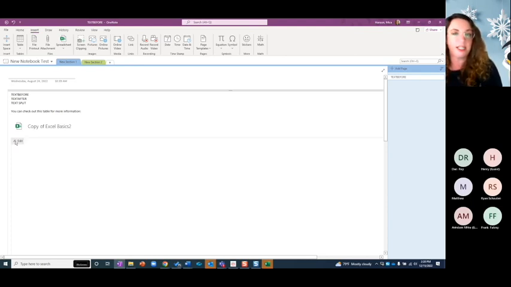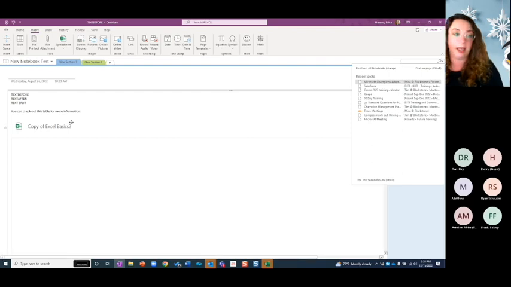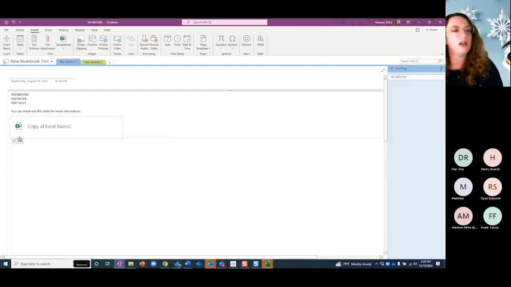So it's not just limited to having it searchable with it being inserted inside of my OneNote, but it's also allowing us to, as a team, whoever's working on this, edit it with me so that we are able to make sure that we all understand these formulas and how we're going to work with them.